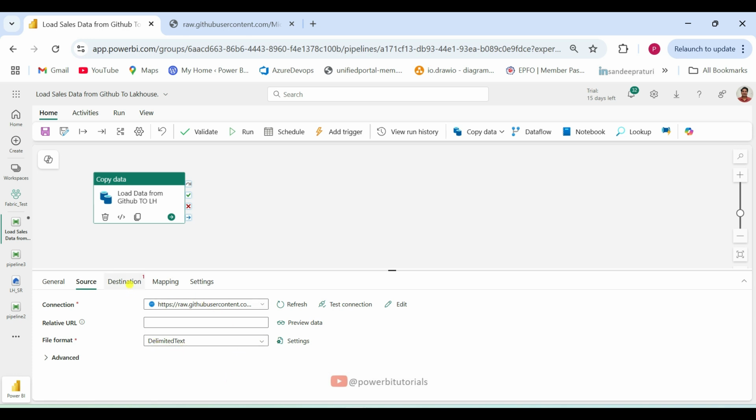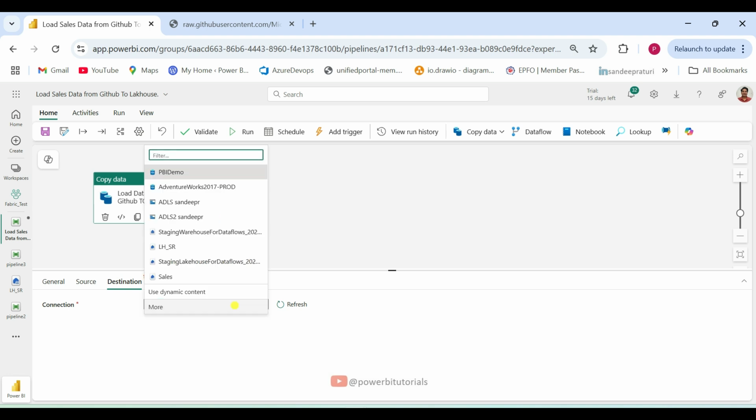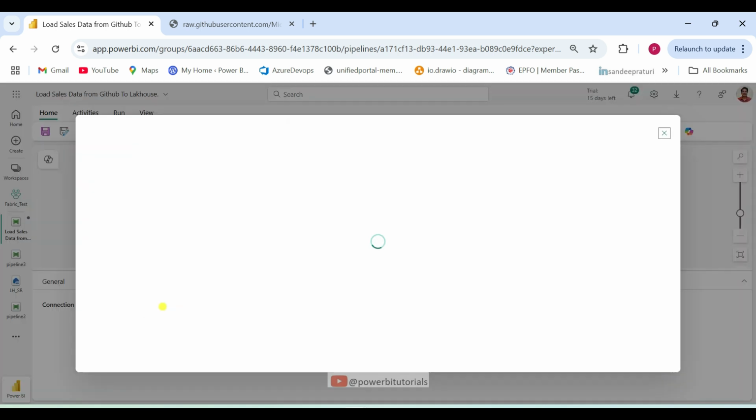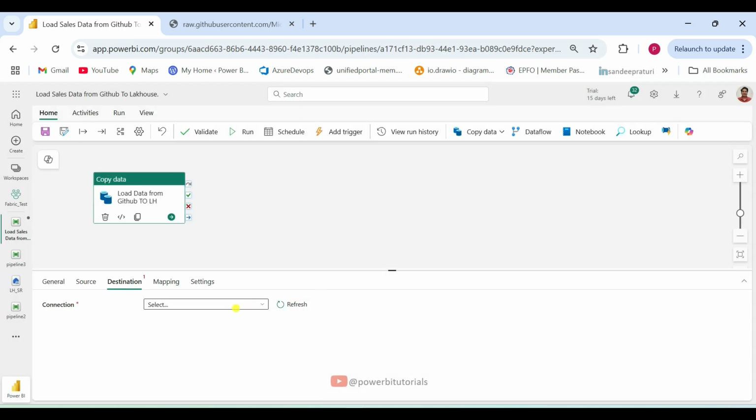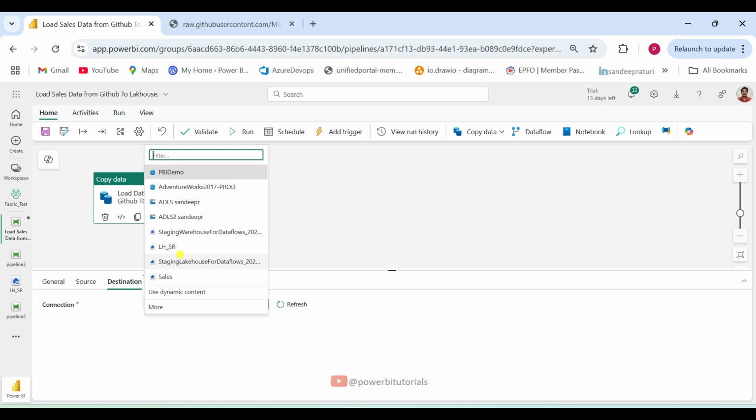Now click on the destination tab and here we will set up the connection with the destination. For that click on the connection drop down and here our destination would be Lakehouse LH_SR. And if you don't have any Lakehouse, you can click on more and here you can immediately create the Lakehouse. But in our case we already created a Lakehouse, so that's the reason it is showing here.